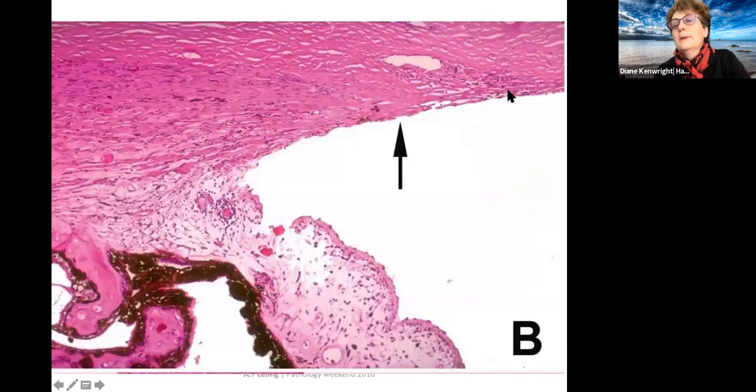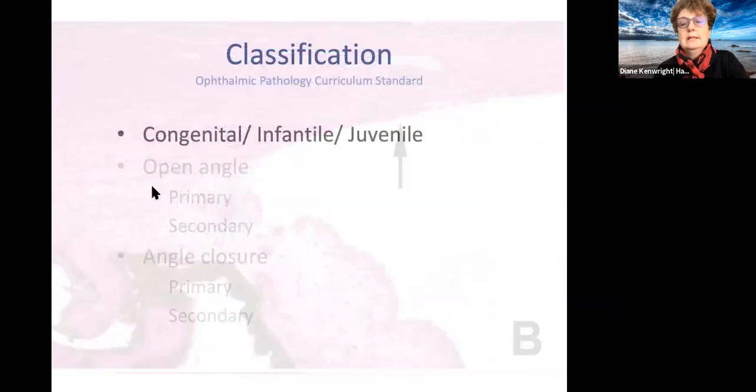Okay, so here's the trabecular meshwork. This is pointing to where the angle of the eye usually begins. And sorry, no, this is pointing to the end of the scleral spur. And the angle has recessed backwards along the scleral spur.